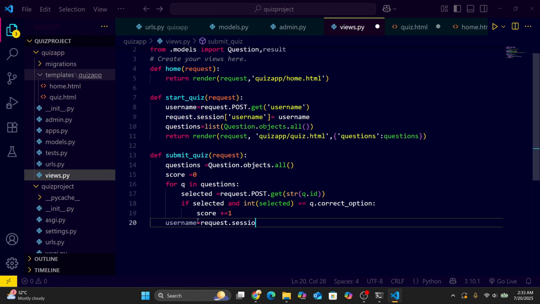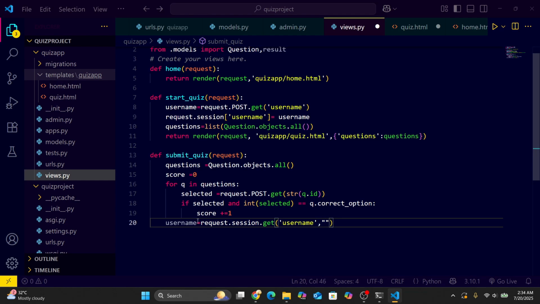In this session I'm getting the username, so that's why request.session.get, and be careful about the spelling, and type username. And from this I also type the anonymous value for the user.